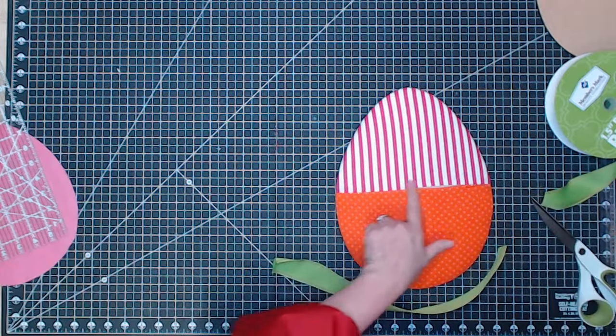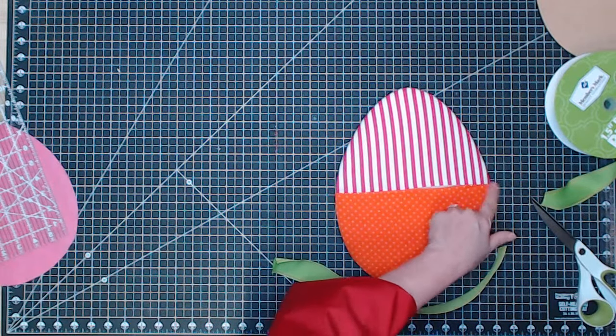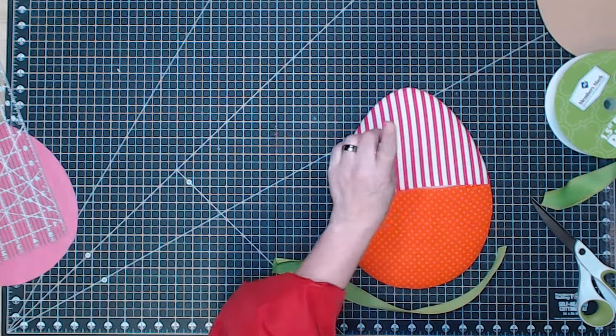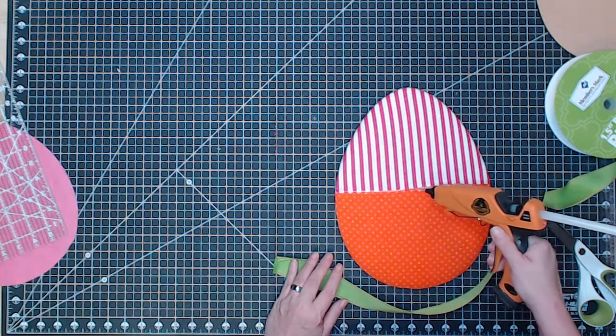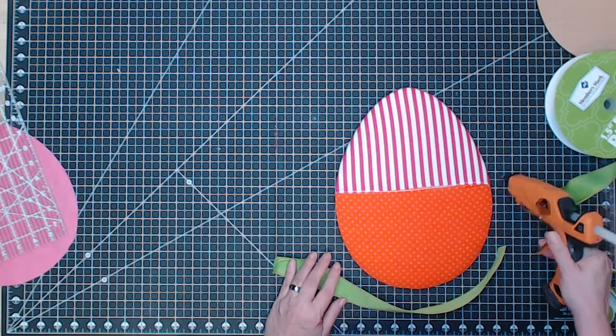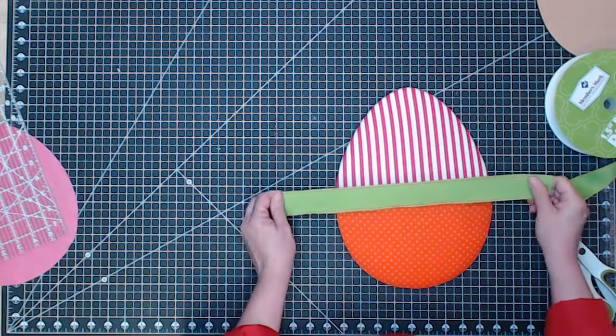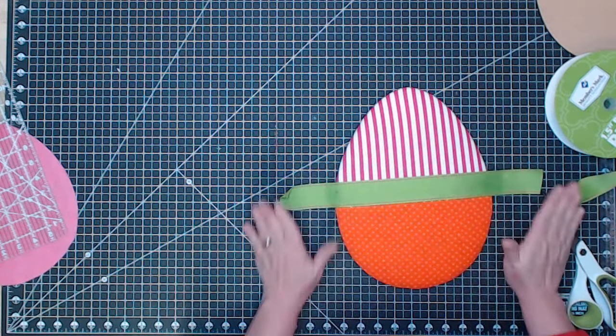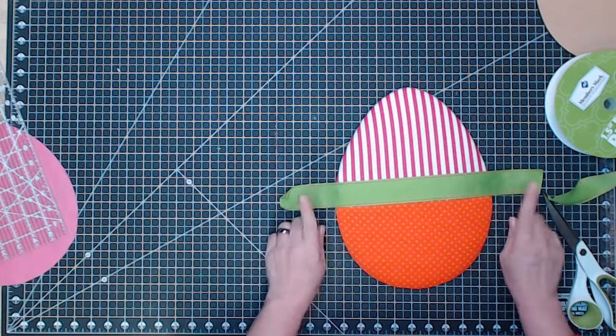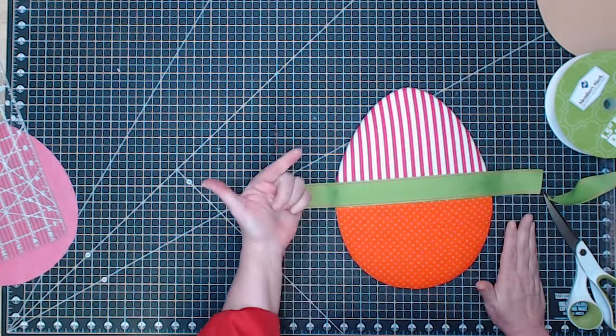Now, I'm just gonna let you know, don't push down on the ribbon when you put the glue across here, because otherwise the glue will come seeping through. Put your glue across there and go like this. Okay? Do not push down. It will seep through.